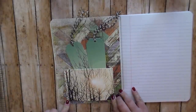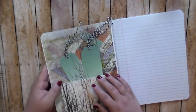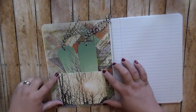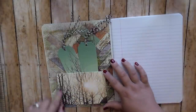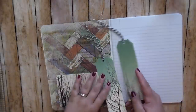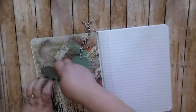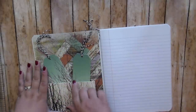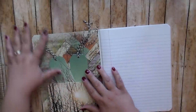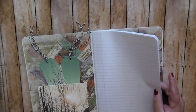And what I did is I took the scraps from this piece and I made a pocket in the front, and I made some bookmarks. So I made two bookmarks and a pocket out of the scraps. You can put other stuff in here, notes, receipts, whatever. So, and it's just the journal paper.